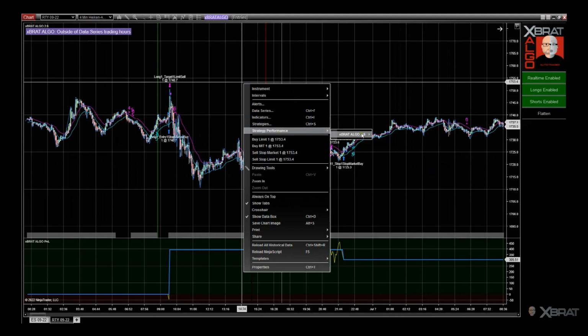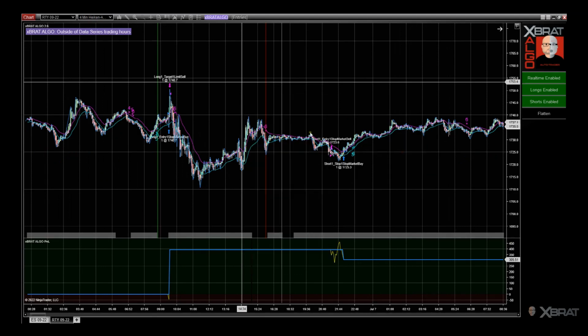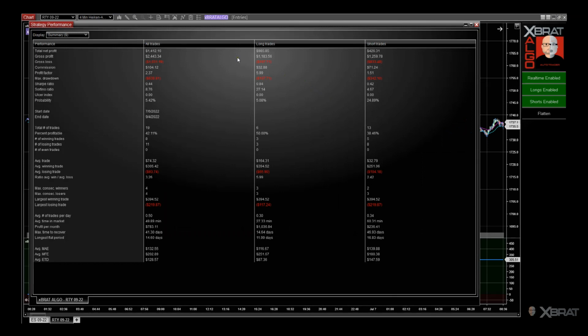Okay, so strategy performance report is the first thing to go to. Okay, so we've got a better profit factor, slightly less profit, but a better profit factor. The max drawdown is increased slightly as well, so we're a little bit out of sync somewhere. Average winning trade 305, average losing trade 93. So actually that to me that's looking better.